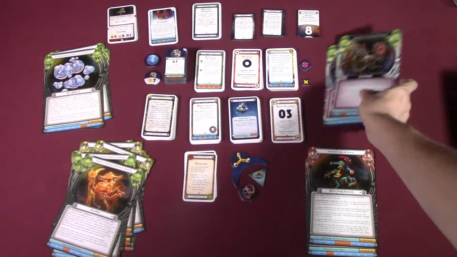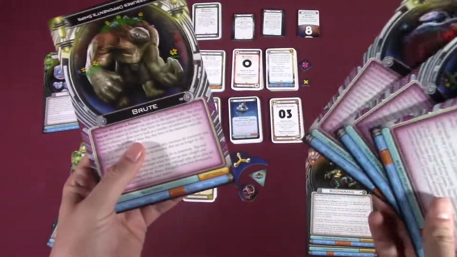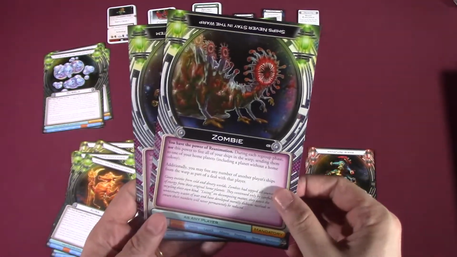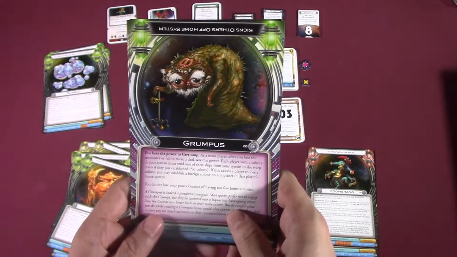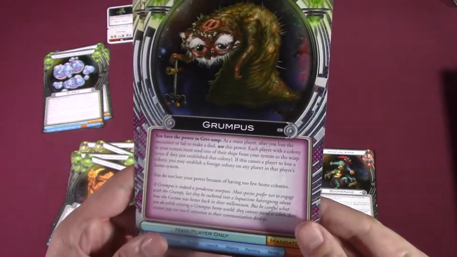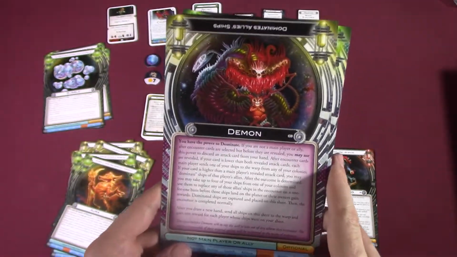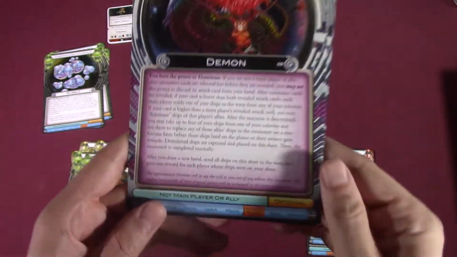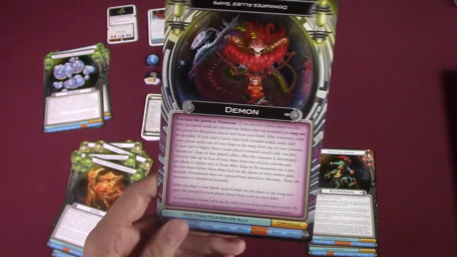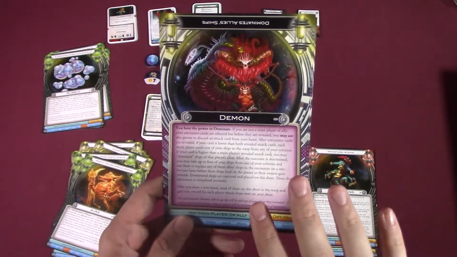And then finally, let's see if I can get through this real quick. Like, you have the ones that are fixed. Basically, the zombie can now actually get compensation, which he otherwise could not. That's huge. The Grumpus can actually make people lose colonies way more effectively than he used to be able to, which is amazing. And the Demon I never had before, but I'll just let you read it for yourself if you want to, but he's not as powerful. I did look up what he did before. He's not as powerful as he used to be, but he's still useful.